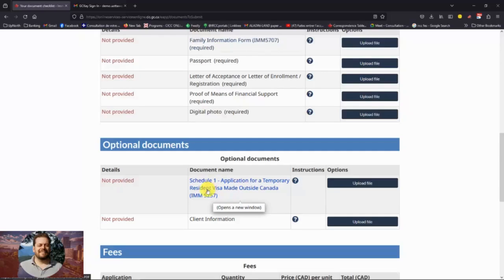But what I didn't mention is that if you apply for a study permit, you don't have to apply for the visa. Technically, when you apply for a study permit, you actually apply for the visa too. So once your application is processed and everything goes well, it's accepted, they will send you a request for your passport, so they can stamp the visa on your passport for people who need the visa, right? The other one, for people who don't need a visa, you will get an eTA on your letter of introduction.